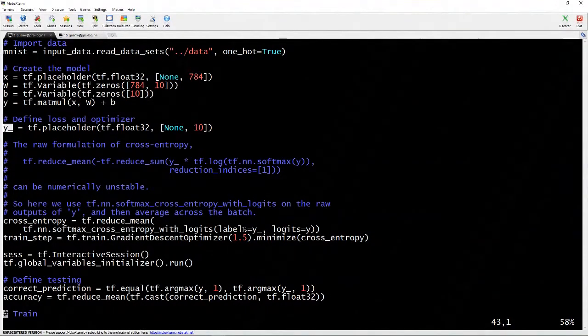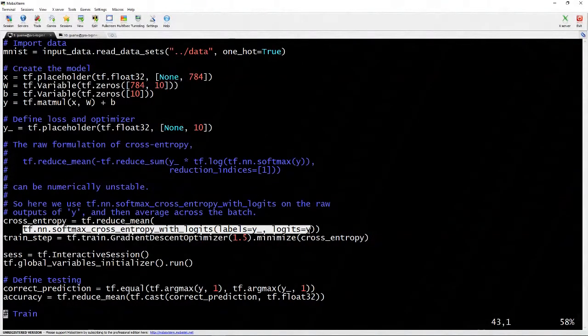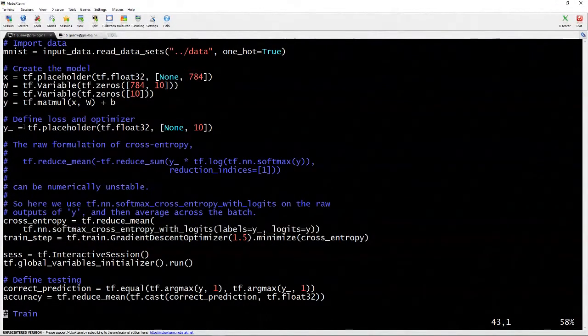So I want to calculate the softmax cross entropy between those two. Here, y and y underscore are two-dimensional. The first dimension is the number of images. The second dimension is 10 because it's a one hot vector.